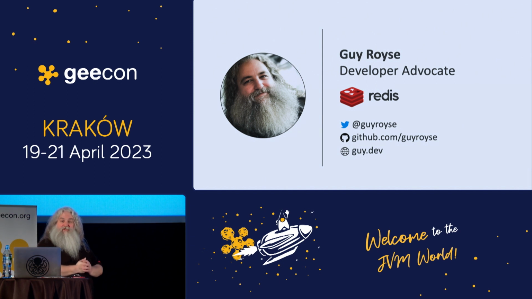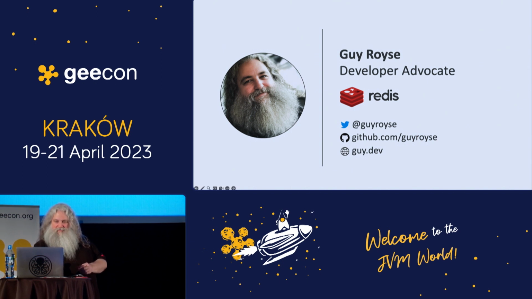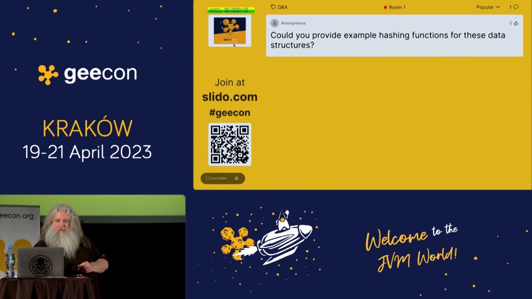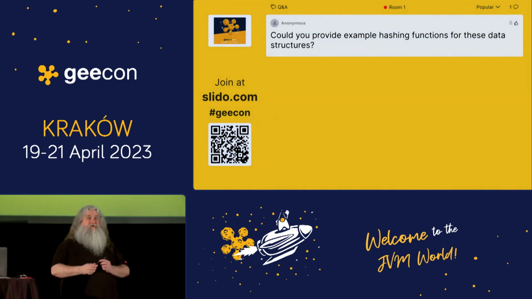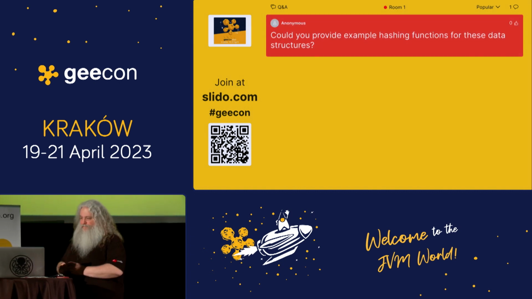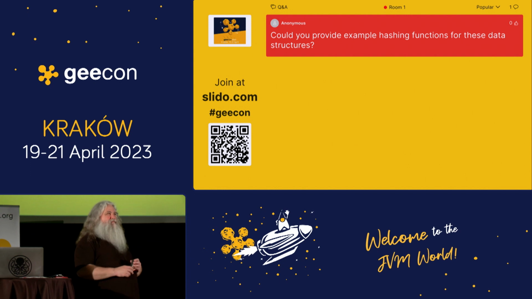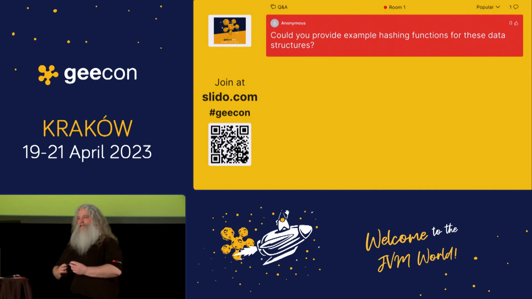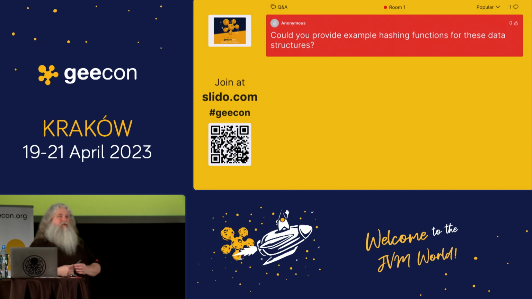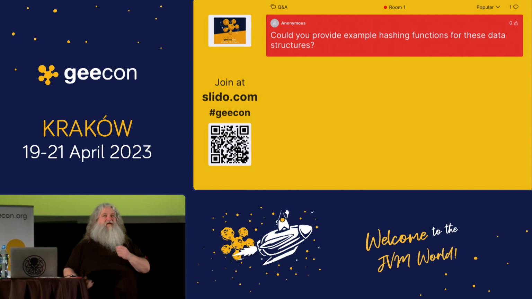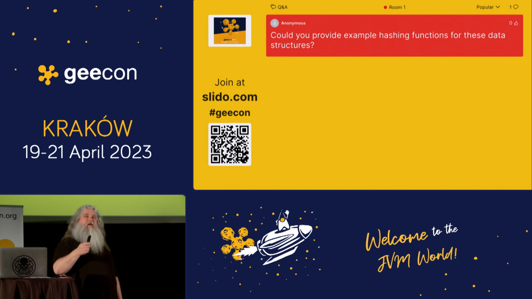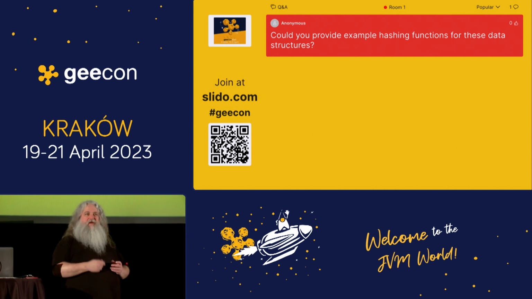Could you provide example hashing functions for these data structures? Let me, hang on. I'm still in presentation mode. End show, there we go. Yeah, so I actually have implementations of all of these data structures in various languages in the GitHub repo. I don't remember which ones I used. I used murmur hash, I know, for the JavaScript implementation. I know I did one in Java, I think I did one in C#, one in JavaScript, and then I think I ran out of time when I was doing this, but there's some examples in there. In JavaScript I did a bloom filter and top K. And in that case I used a murmur hash.